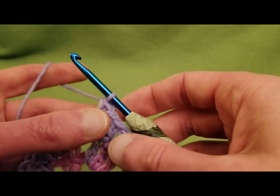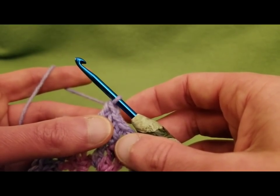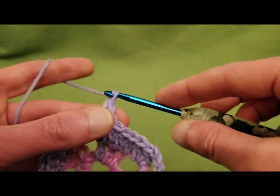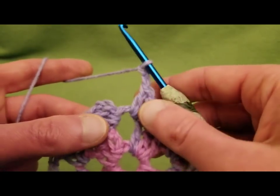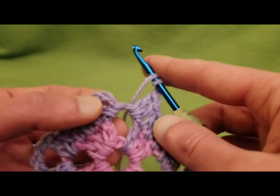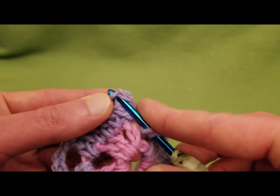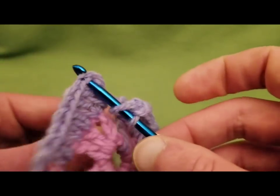So we're going to, are we doing it differently or the same? No, we're going to do it a little bit differently. Chain two, okay, and then we're going to do a double. And this is going to be our finishing for the rest. So into that third chain of the initial chain three, we're going to do a double.